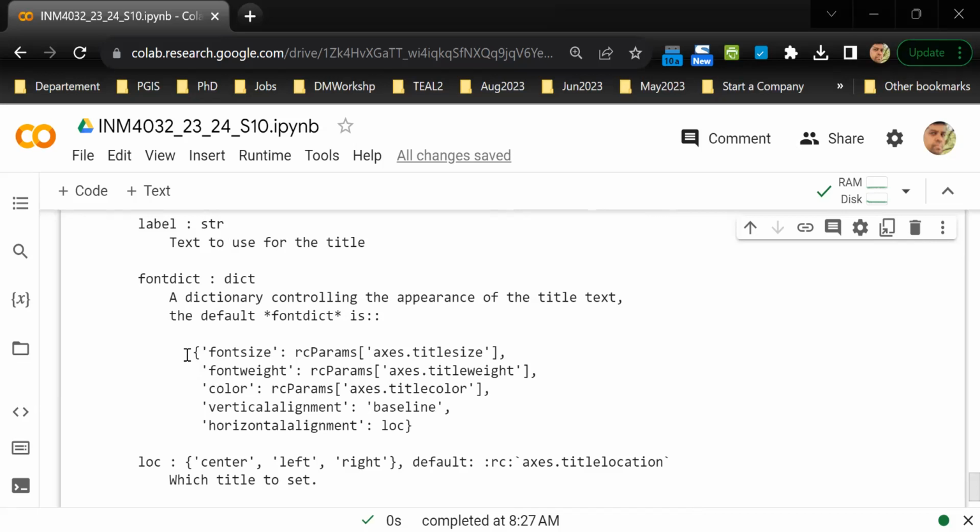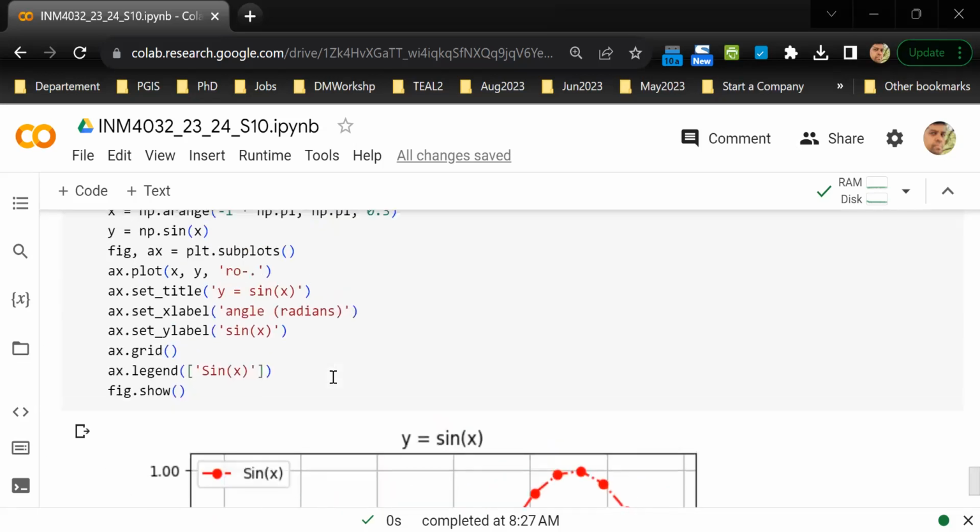So let's use this. You say font size and whatever the parameter value. You can put some basic value here, let's say 20. So 20 will indicate 20 pixels. After title, I'm going to put a comma.